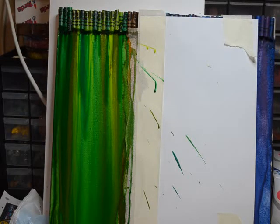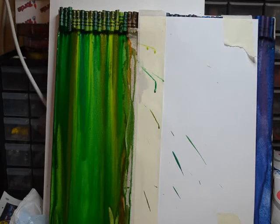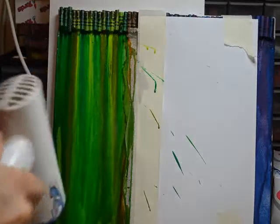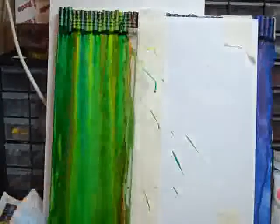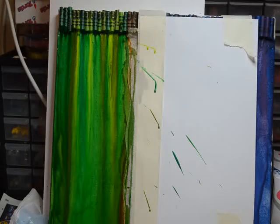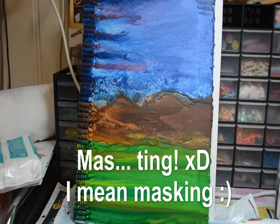Okay, so there is my grass. I have to move it here a little, in the ditch. So now the work, I could say, is finished. I will wait for this to dry a little and then I will come back for the complete opening of the masking tape. Now the work is finished.